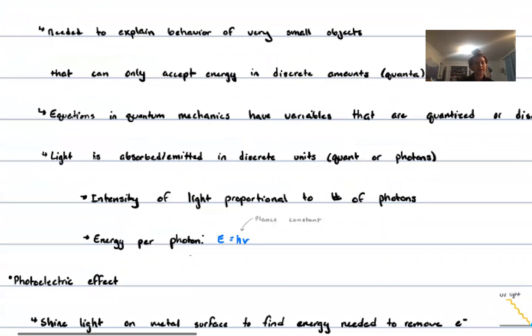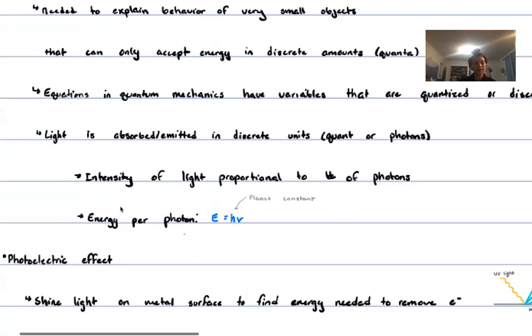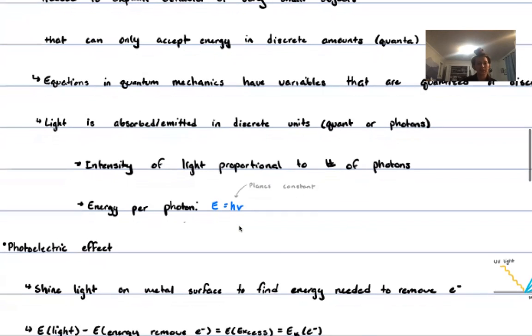So the thing to know about that is that photons are absorbed and emitted in these little discrete units, which is basically what we dealt with up till midterm one, the little photons, the energy of a photon. And then the energy of a photon formula is E equals h times nu, where h is Planck's constant, which I think is on your equation sheets, but if you want to know what it is, it's 6.62608 times 10 to the negative 34th joule-seconds. And nu is your frequency. Sorry, it looks so much like a V, but it's not.